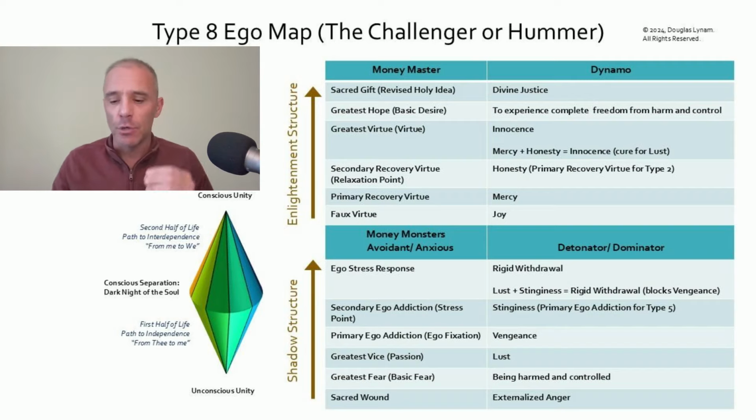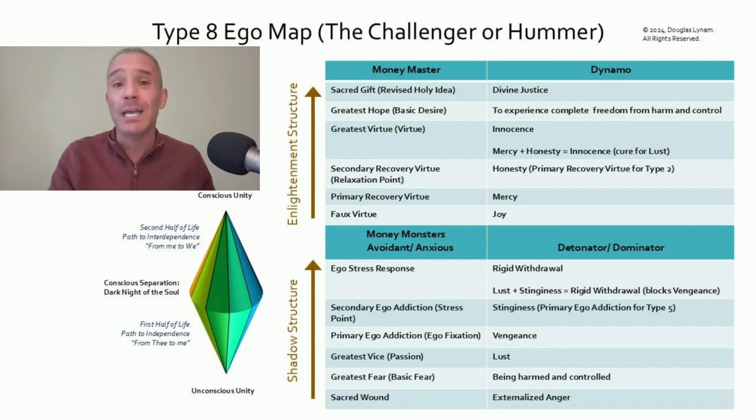And that's the dynamo. So they're no longer the detonator or the dominator. They're the dynamo, meaning they're using all of their super amounts of energy, all of their enthusiasm, all that go-get-itness, hard-charging energy is now channeled into divine justice. It's that sacred gift of divine justice, like Martin Luther King Jr. was a type 8, right? We saw how much divine justice he brought through the civil rights movement. And that also required an awful lot of money and an awful lot of funding. So unless you've mastered the art of multiplying loaves and fishes, if you want to actually have a powerful impact in the world, the more money that you have at your disposal, the more power you have, and also the more time you're likely to have to really make an impactful difference in the world.